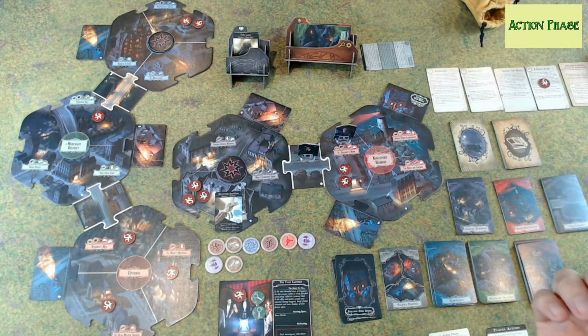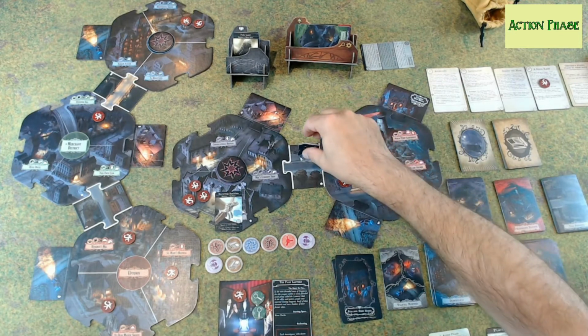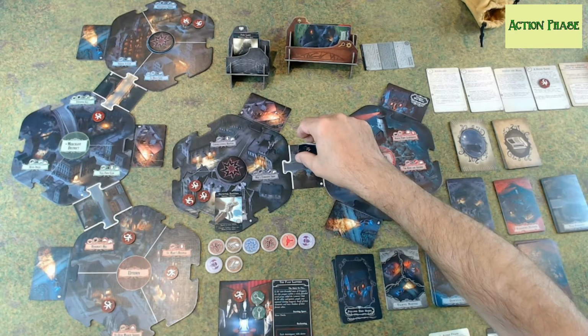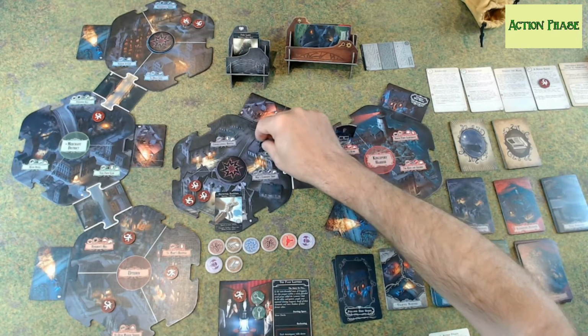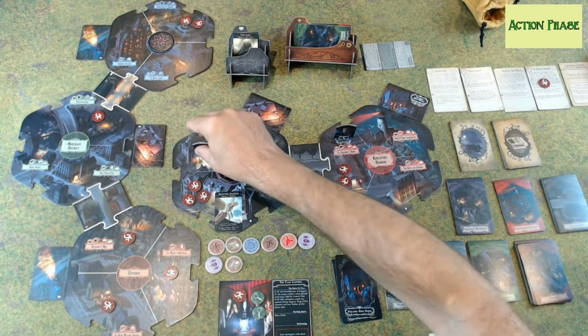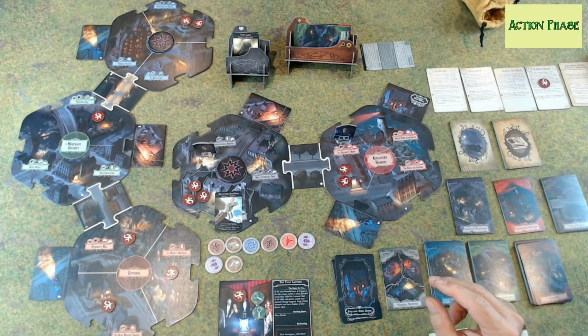He is going to move into Congregational House. He's going to go 1, 2 to there. He could potentially pay money.